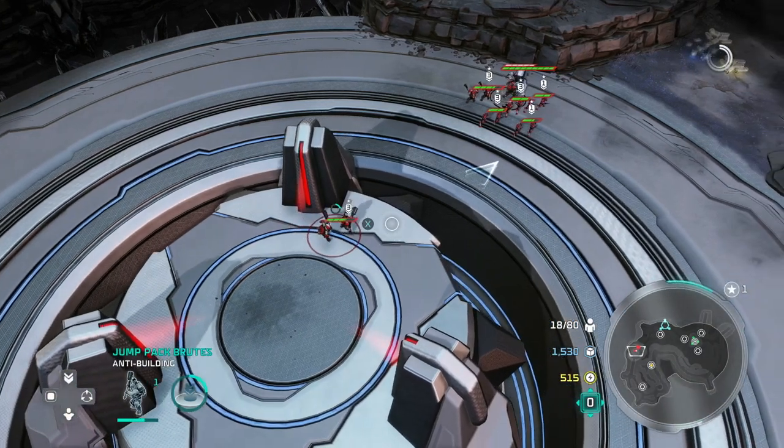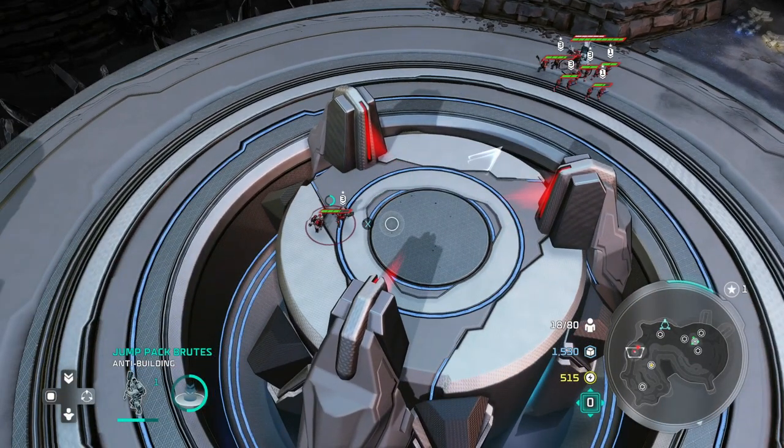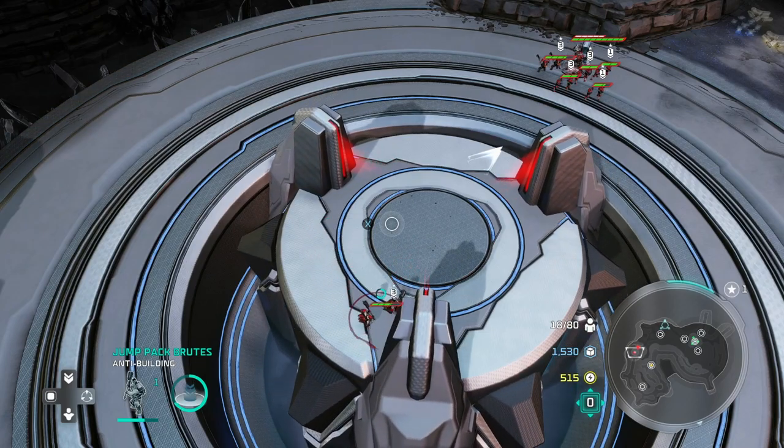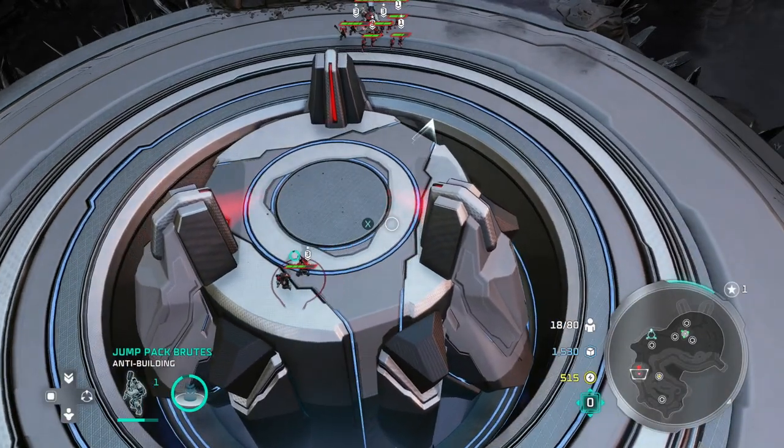Do they automatically jump back? They're just walking around right now like they're lost. I thought maybe they automatically jump back because the game would know you can't do anything with them up here. But no, they're just wandering around like headless chickens.